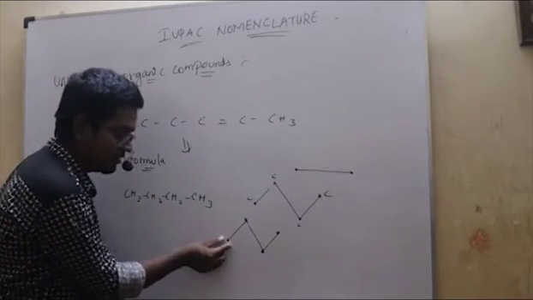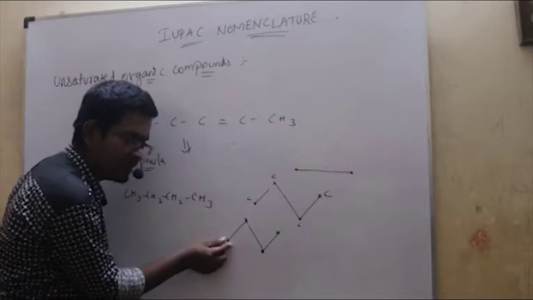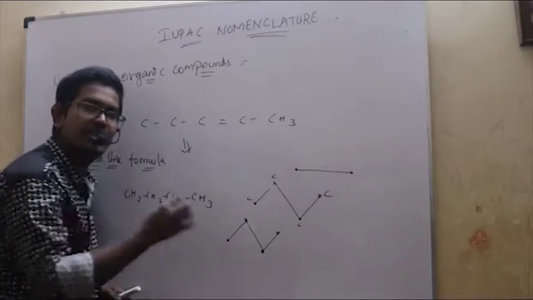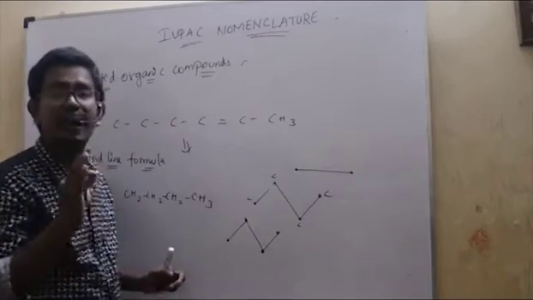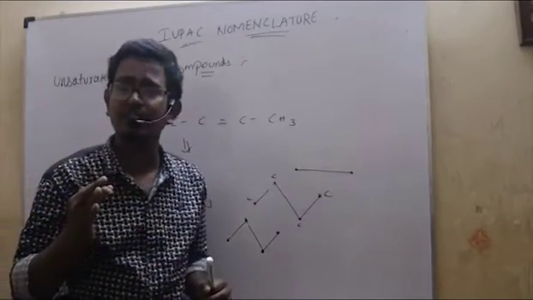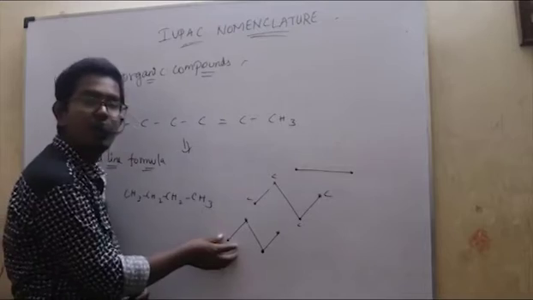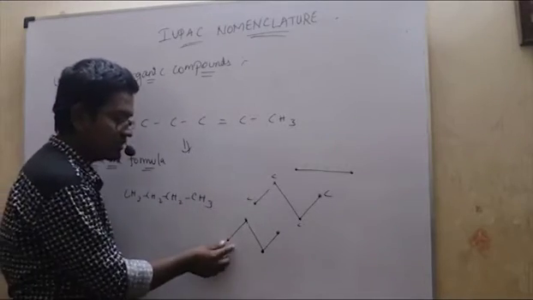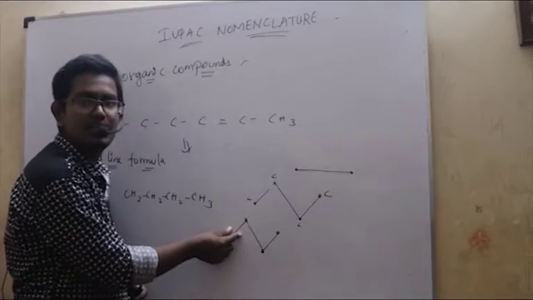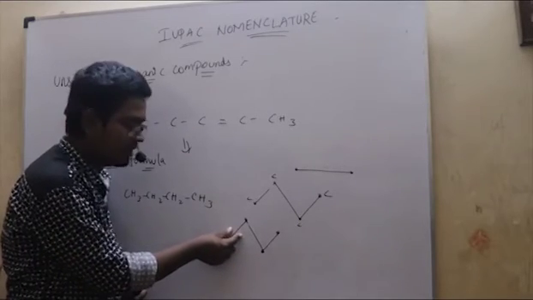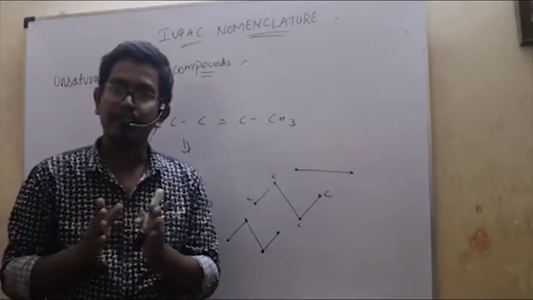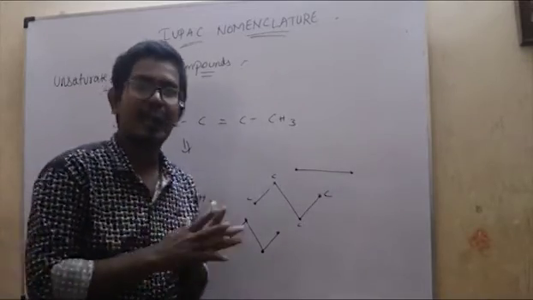That means if here only one bond is present, then how many hydrogen atoms are present for this carbon here? Three hydrogen atoms. Why is it three hydrogen atoms? How many bonds are there for the carbon? Four bonds are there. How many bonds has he made with this carbon? Only a single bond. So the bonds which are left out will be bonded by the hydrogen atoms.